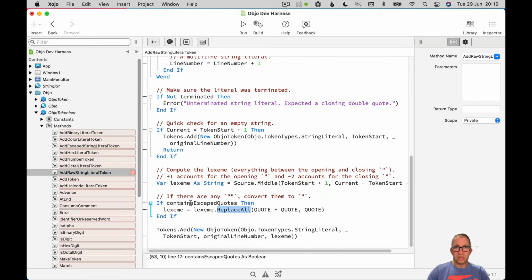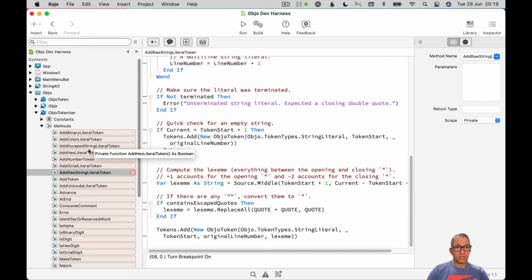We could just do this anyway, but the reason I have this flag is because there's a computational cost to this replace all function. It's fast, it's written in C++ in Xojo's framework, but there's a cost. So if I don't need to do it, I'm not going to. Finally, we just add a new Objo token, which is a string literal starting at the token start, beginning at the original line number, and with the lexeme we computed. Done. Okay. We have string literals now in our tokenizer.